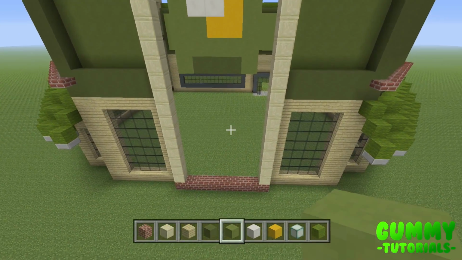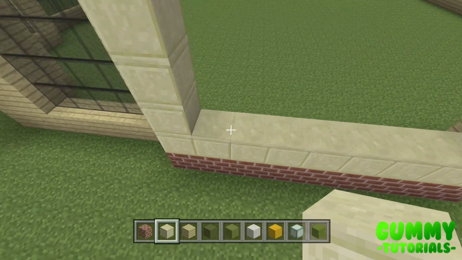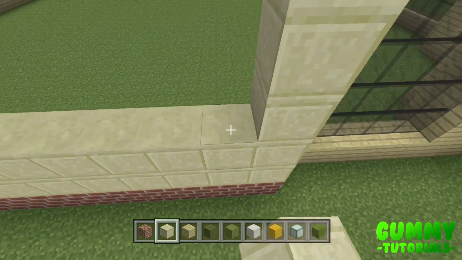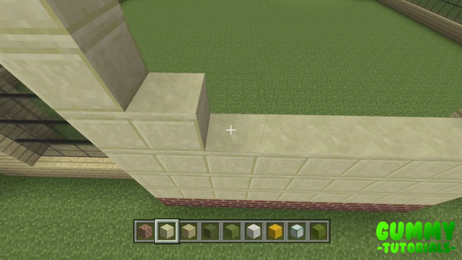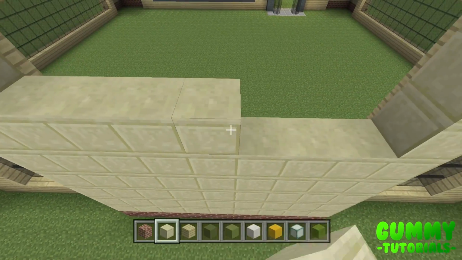Now, the remaining area in this gap is going to be filled in with smooth sandstone. So the majority of this area is just that small little logo in the middle. Again, if you don't want to add the logo, because of course it is on the rear of the build, you don't necessarily have to have the logo there.